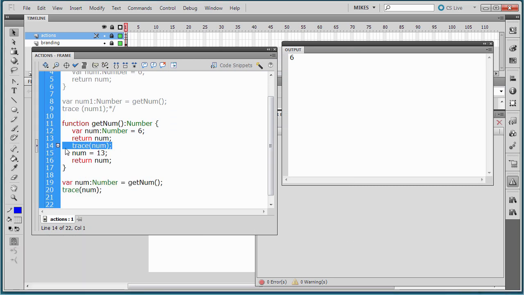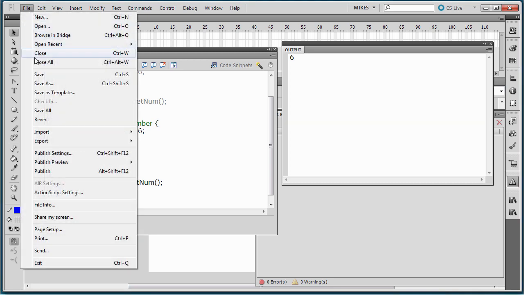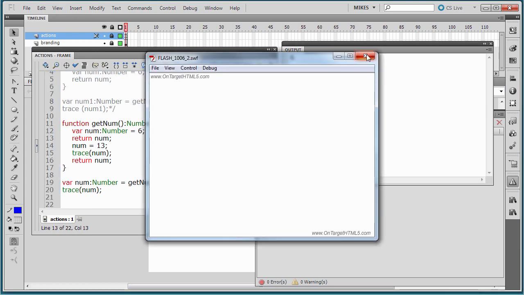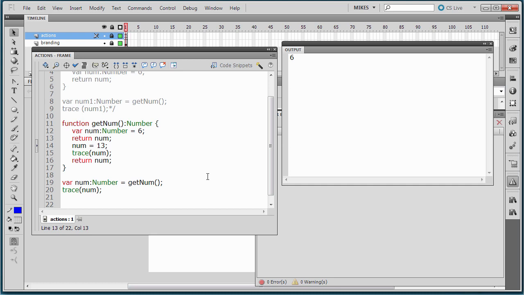If I were to take this trace statement and put it down here after my number 13, let's save the change. Test our movie once again. We're only going to see 6 because it's not getting past that first return statement. Anything we put after the first return statement is not being executed.